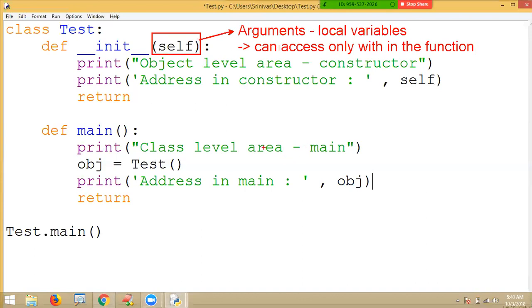And here also same, obj is a local variable to this function, so we can access it only within the function.